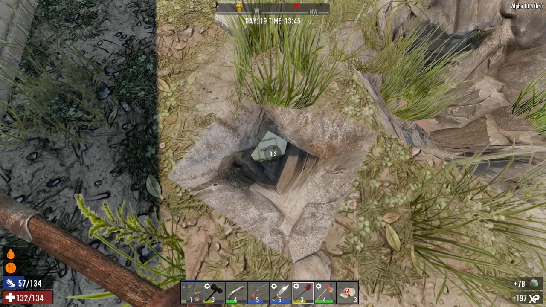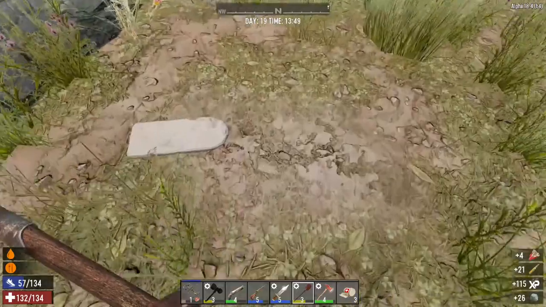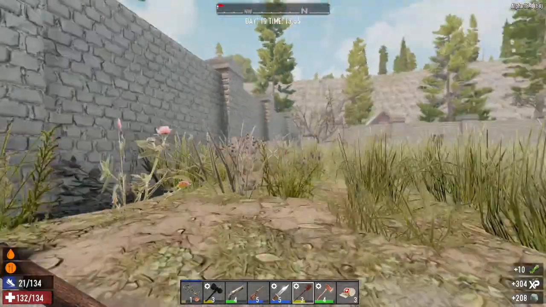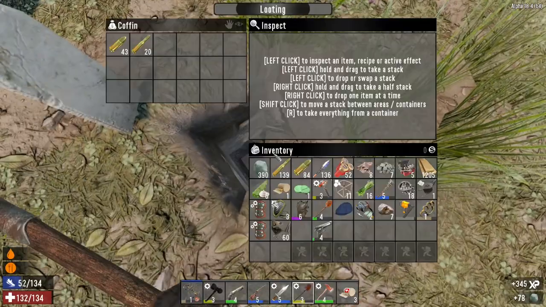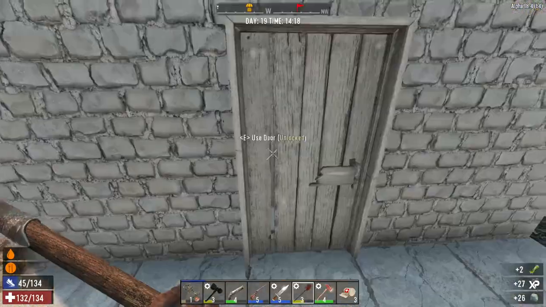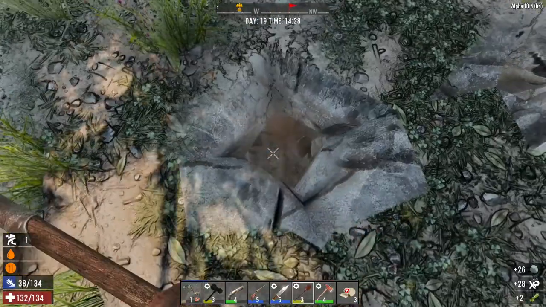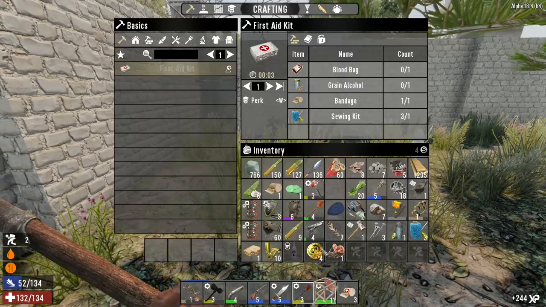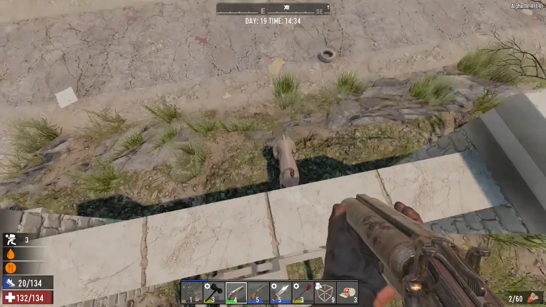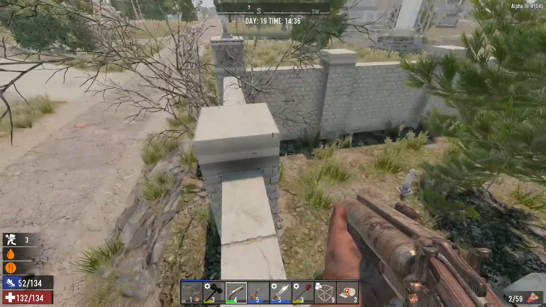There's a munitions box here, even better. I was looking for graves. Someone buried all their guns. Oh. That crap though. What is this thing? What is happening? Quiet dog. Okay.